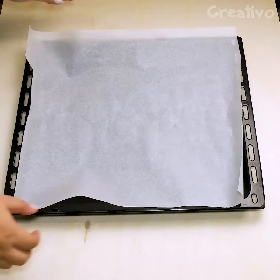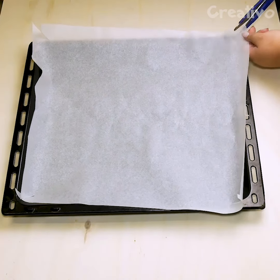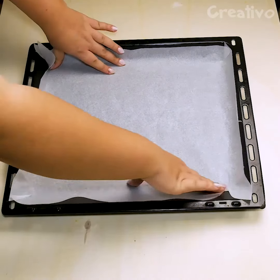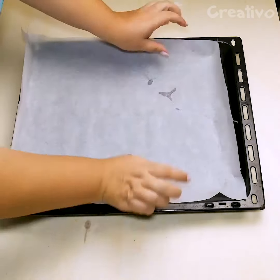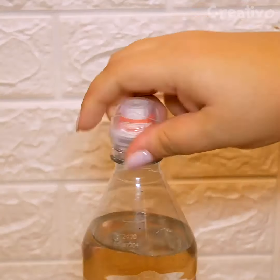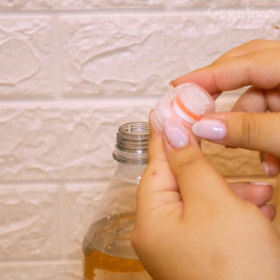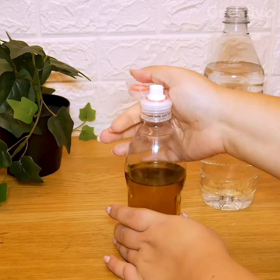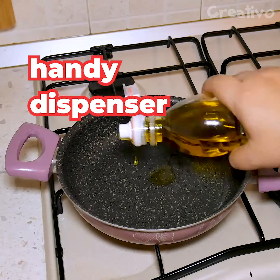To stop parchment paper from lifting, make small cuts into the corners. Then wet the baking tray. Now the paper will stick down perfectly. This lid is not only handy for drink bottles, but also can be used as an excellent oil dispenser. Very useful!